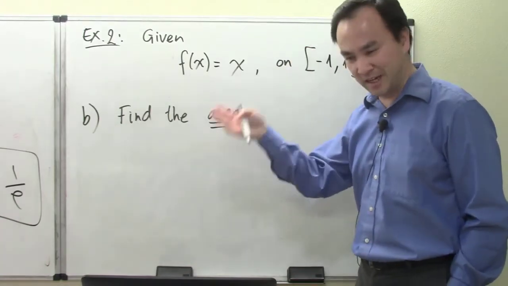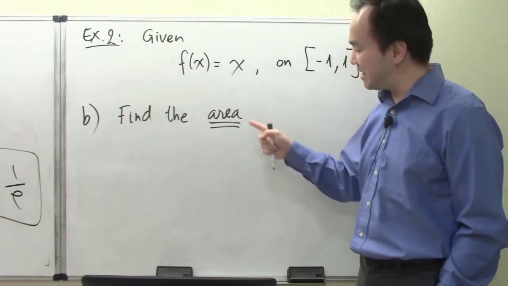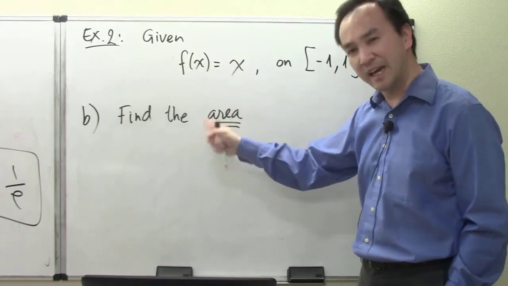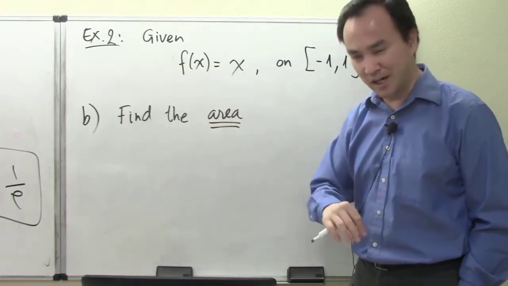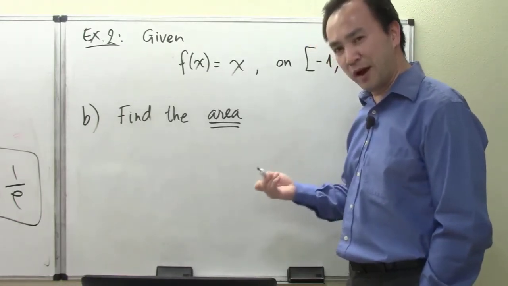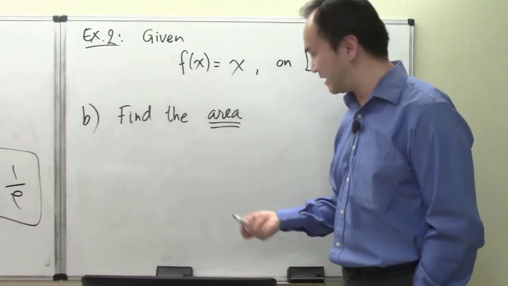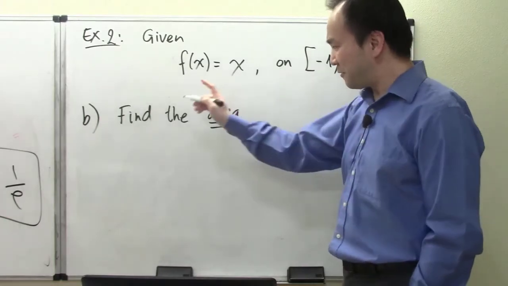So clearly an actual definite integral itself is the net area. But now when they just skip the word net area and tell you, hey, find the area, it's intended for the actual area where everything has to be positive. Okay? And so we're going to learn on the go here. As we try to solve the problem here, I'm going to also introduce a couple of properties of integrals.